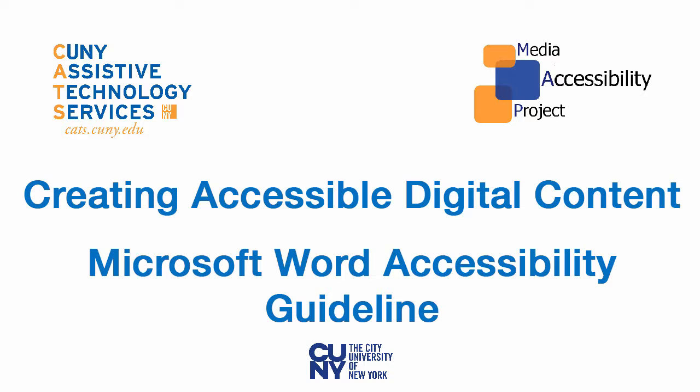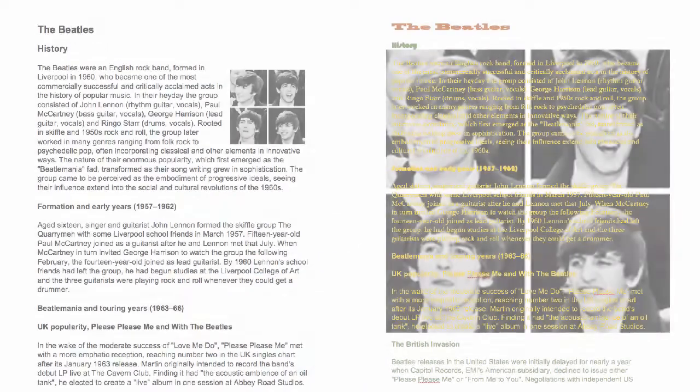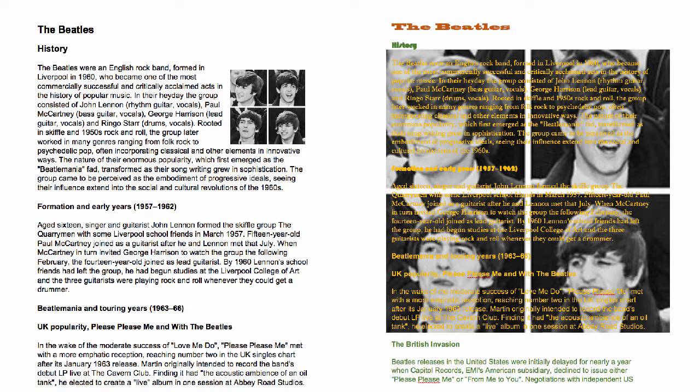as MAP. In this video, I'll be going over the Accessibility Guideline for Microsoft Word documents. This guideline will provide best practices on increasing accessibility and can also serve as a checklist to assist you when creating Word documents. So we're going to start with how Word documents should be styled.